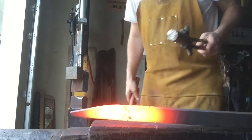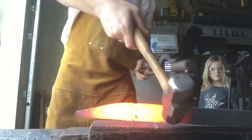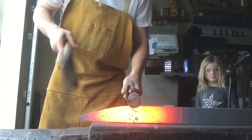Take it. Back up, back up, back up. Flip it up, flip it up. Flip it up. There you go. Come back to the handle. Lay it down. Right there.